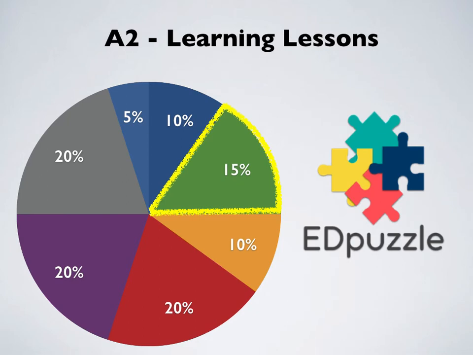Learning lessons, which are flipped videos with embedded checks for understanding, make up 15% of your course grade. You must complete these videos and questions by class time, if not sooner. You will be graded on good faith effort in your completion of these learning lessons instead of based on accuracy. Most questions will have immediate feedback to promote self-monitoring of your learning. There will also be some open answer reflective questions to facilitate deep processing of the content.